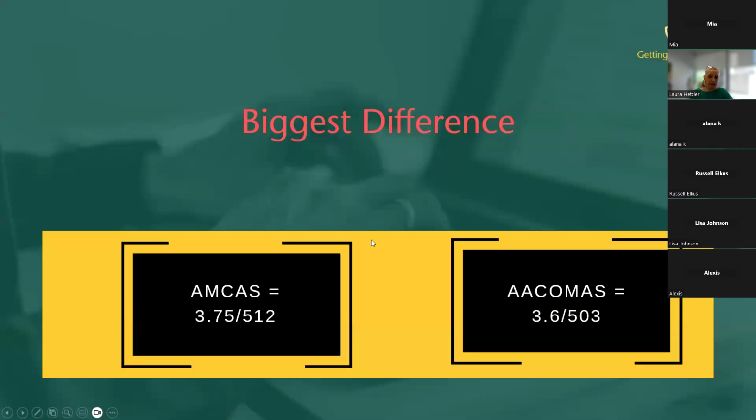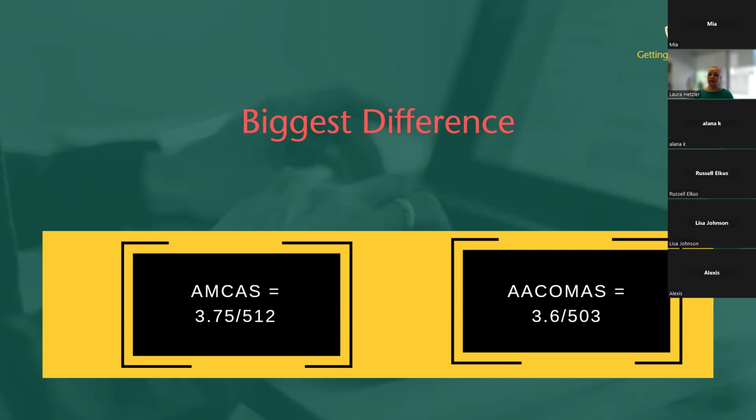Because the biggest difference that we see in terms of where our students are successfully applying has fundamentally to come down to metrics. It's not the quality of patient contact or the range of experiences or whether or not you wrote a personal statement DO versus MD. Biggest difference, as you can probably tell, is that MCAT score.